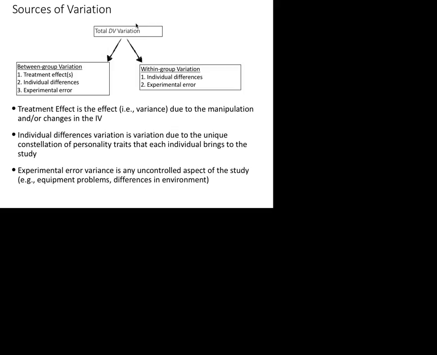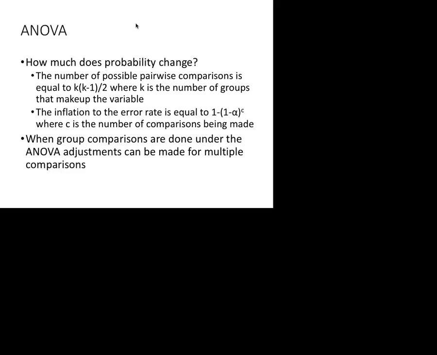What if we didn't do a Bonferroni correction? What's the probability that we're going to make a type 1 error? We've got three comparisons, right? And the formula is going to be, let me do this math real quick. It's 1 minus alpha, so 1 minus 0.05, raised to the third power, and then 1 minus that. That's the likelihood that we're going to have a type 1 error. Somebody have that? What's that number?